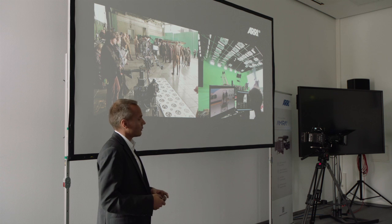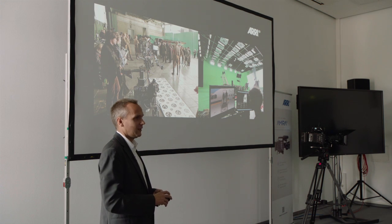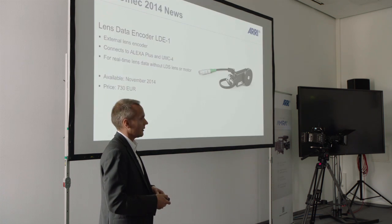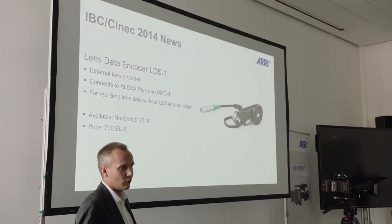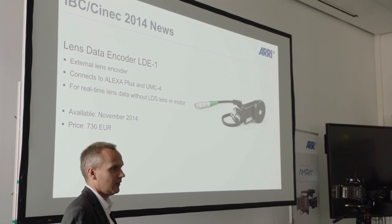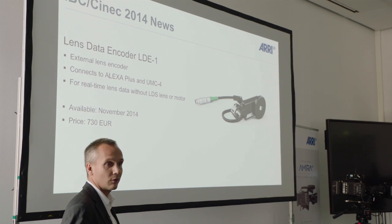So we brought out a new product at IBC. It's a very small product. It's a small fun product because it's not much headache. There's almost nothing in there. But an encoder. We called it the Lens Data Encoder 1, LDE1. It looks like a motor. You would attach it to the lens just like a lens motor, but it's not an active device. There's no motor inside. There's just an encoder in there.